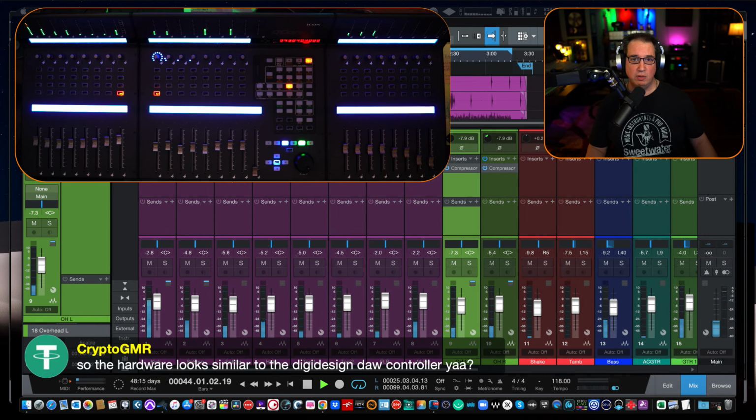So this hardware looks similar to the DigiDesign DAW controller. Yeah, I haven't spent a lot of time looking. You're talking about the old DigiDesigns? Yes, they feel a little bit more like that. Yes.